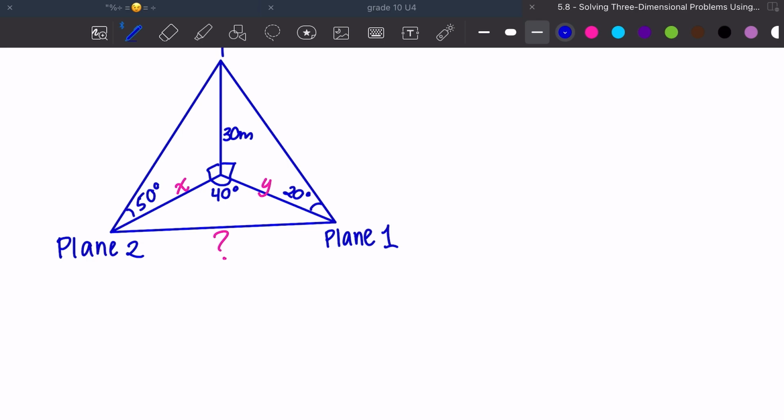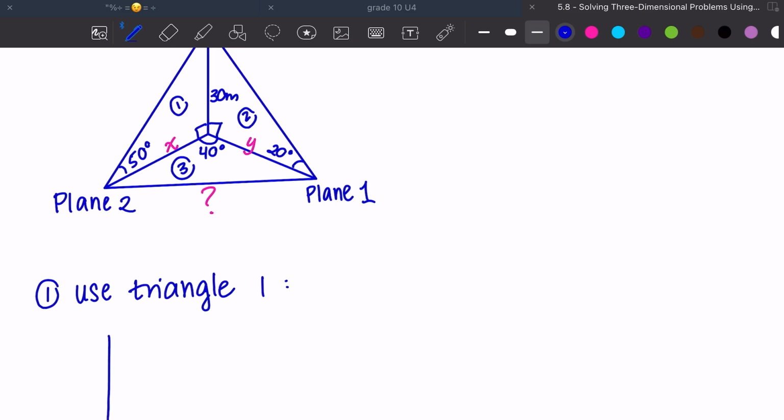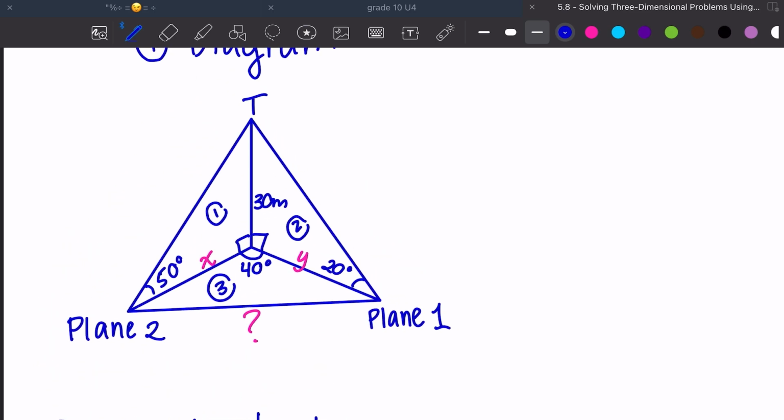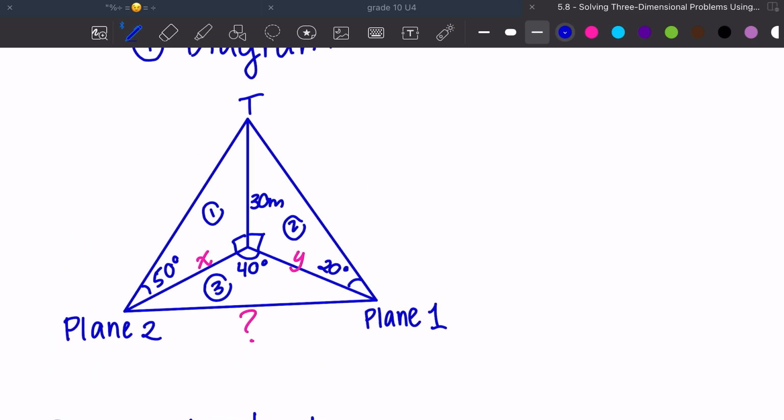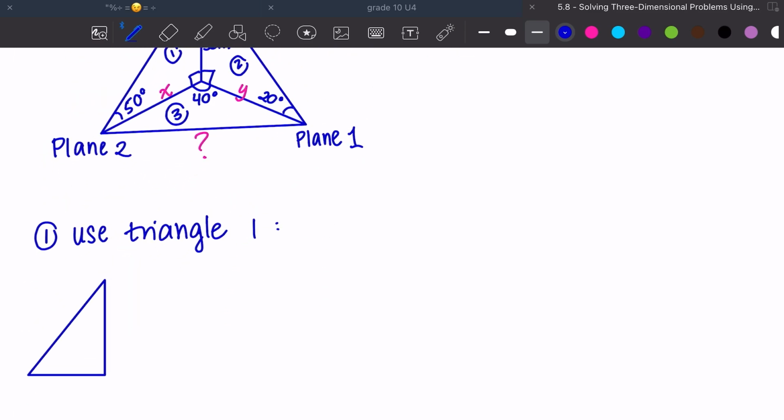Okay. So it doesn't matter which triangle you start with. Again, I'm going to call these triangles 1, 2, and 3, and I'm going to just start with triangle 1. Same dealio. I do a little sketch of it, which I find nice because sometimes trying to figure out things in the big diagram gets kind of confusing and messy. So I always do a quick little sketch on its own and say, okay, this is 50 degrees. This is my X that I'm trying to find.